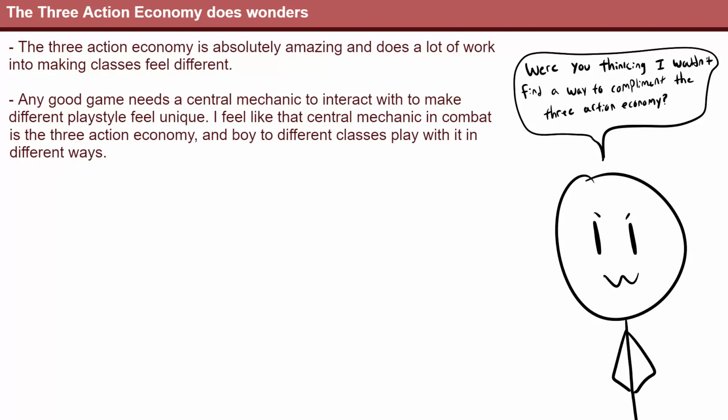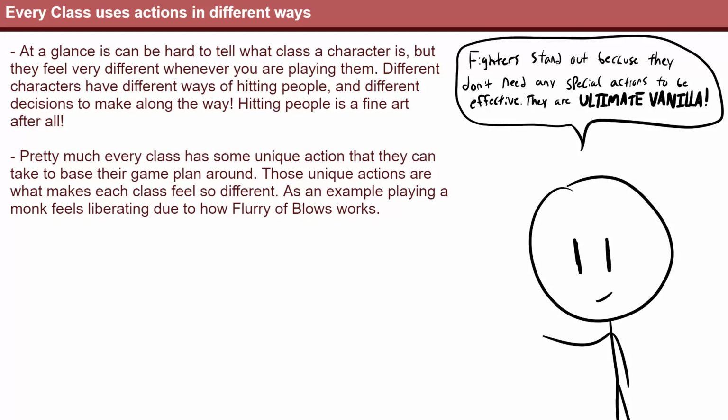What makes 2e's classes feel so different, though, is how they actually interact with that 3-action economy differently than other classes. For instance, take Barbarians and Rangers. For both classes, to use their class abilities to the fullest, they have to spend an action. For Barbarians, they have to Rage, and Rangers have to use Hunt Prey. It might seem at first glance that these classes must feel at least pretty similar to play, as they both have to spend an action to really get into things, but that can't be further from the truth.